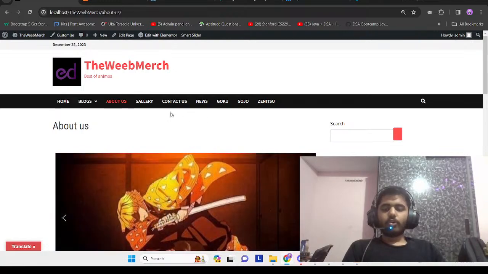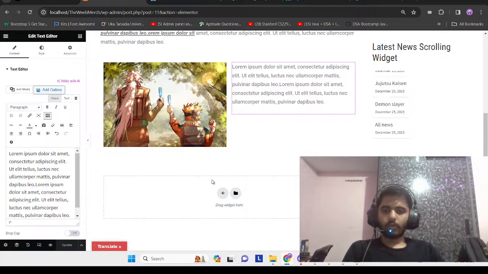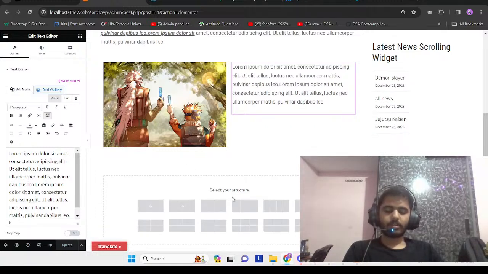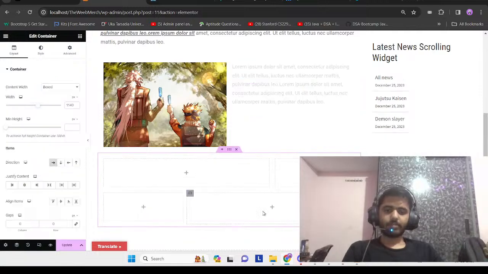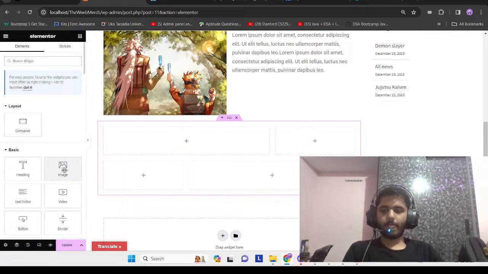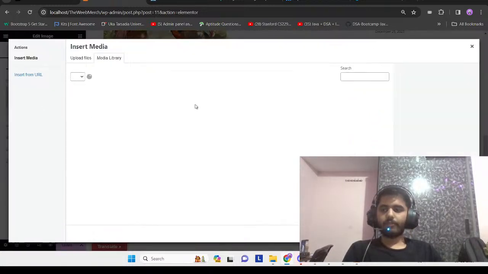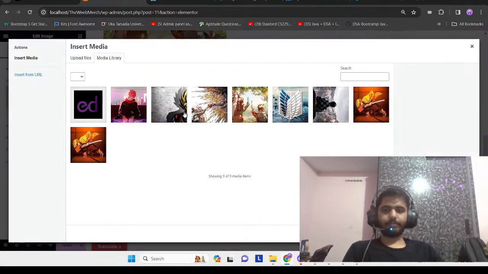So now let's say we want to take some more grid layouts and see how things work. So click on this. Let's say now what we want is something which looks like this. So let's add one image over here. We'll also see how you can display videos on this website using Elementor only.